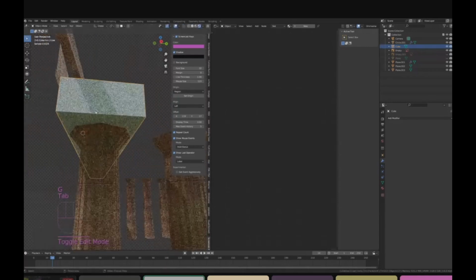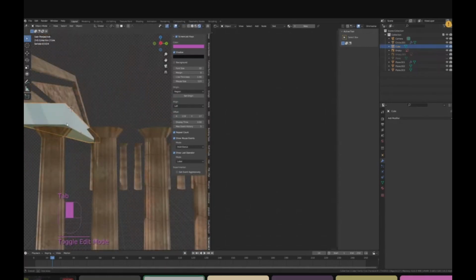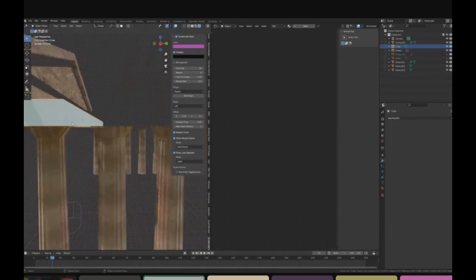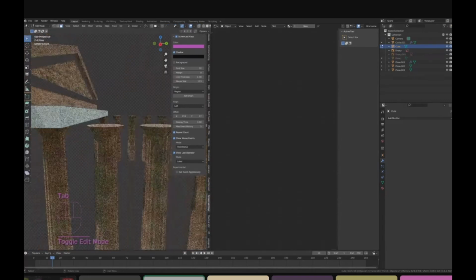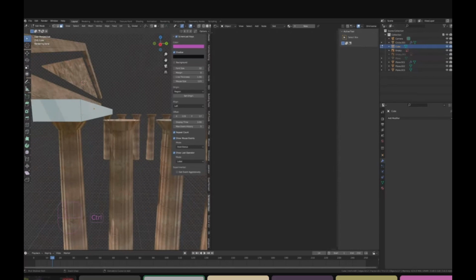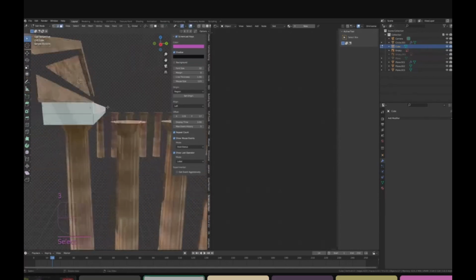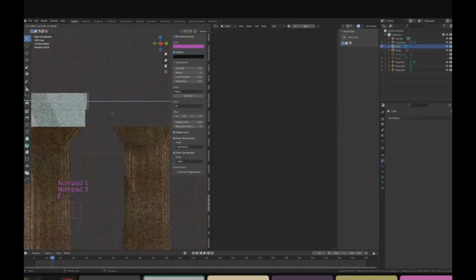Something like this. Then if we now want a lower part as well, we can actually just, let's see, hit Control R there, and then press 3, and just extrude only the top parts a little bit to the right. For example, something like this.